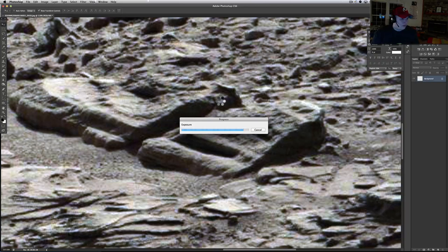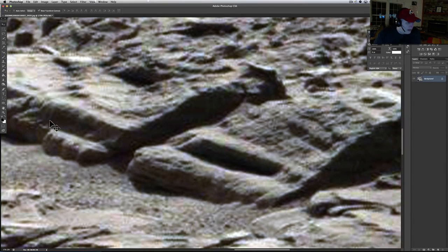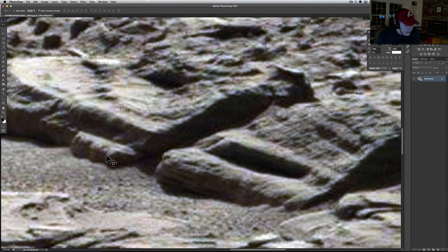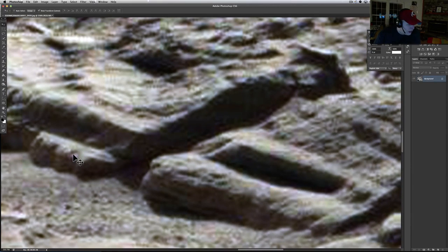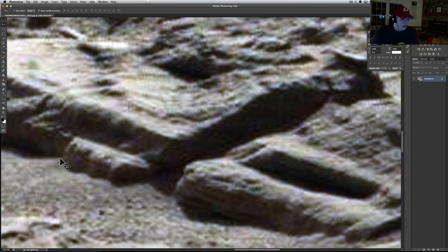I've got the file open pretty big here in Photoshop. I've also got this software that I use for the camera. Takes a lot of stuff up. But let's take a look here. This is pretty cool. So this isn't image artifacts. This is in the actual picture. At the end here, we've got what looks to be a rounded piece on the end. It almost looks like this would be a tie-off or something. Over here, you've got the same type of thing, look at that right here. Now the pink you're getting, see how it's just kind of in everywhere? They kind of throw these pictures off with the color. So this little pink thing, that's not actually pink, that's most likely the color of the rock, whatever that color is.